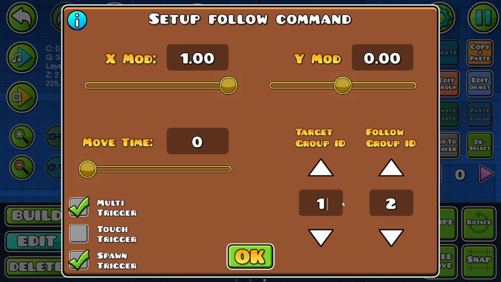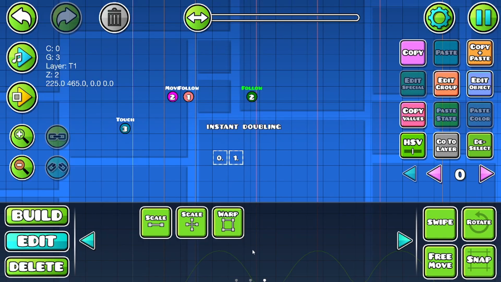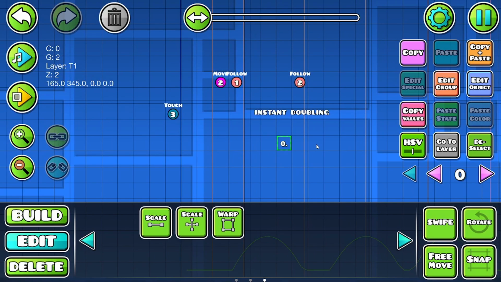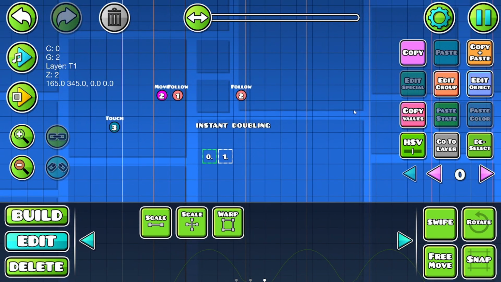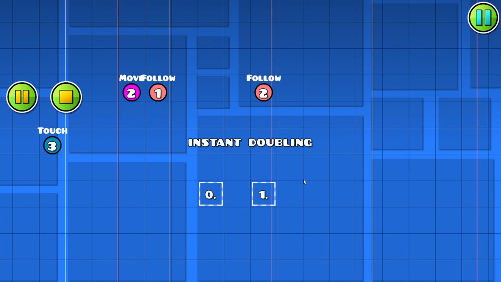And now we need 2 to go back to its original position. How are we going to do that? Well, it's simple. 2 is going to follow itself on the negative direction. So it basically jumps to 1 and then follows itself back to the negative direction, so it goes back like this. And if we check now, we can see that it works. Perfect.